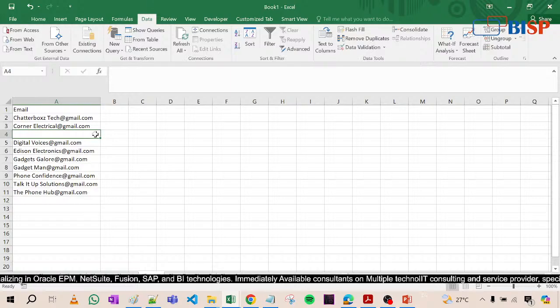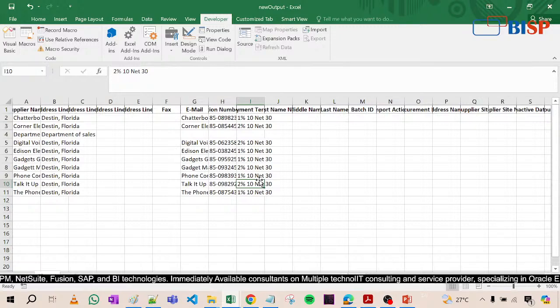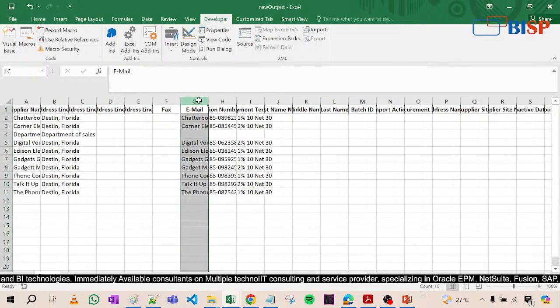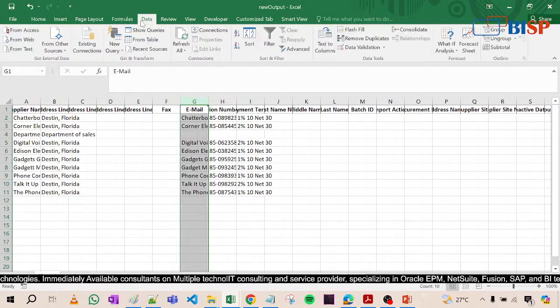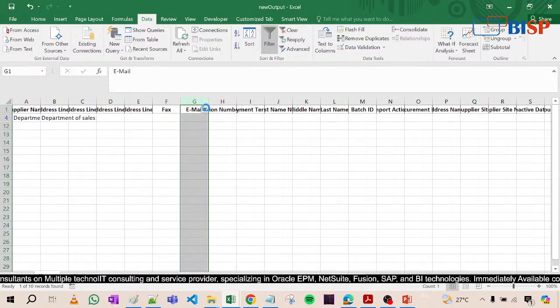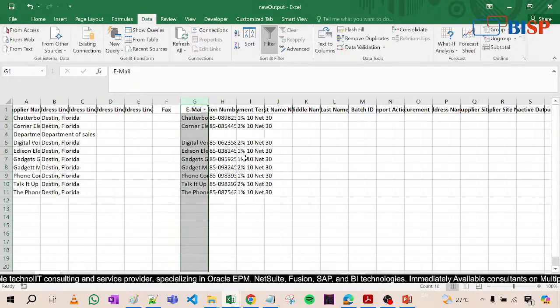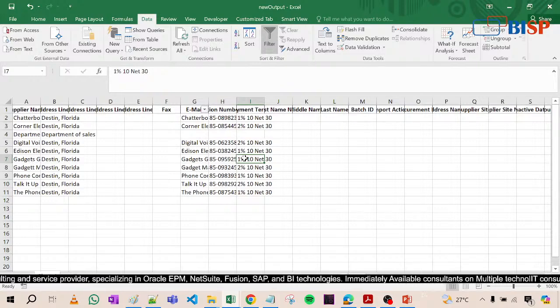Suppose here there is a blank cell, so this blank cell is not acceptable. Suppose the client says, we don't want any customer to be uploaded without any email. In that case, you have to check how many blank cells are there. Correct. So now if I add here blank, only one record has no email ID, otherwise every record is okay. So we have to show it to the functional consultant as well as the client.